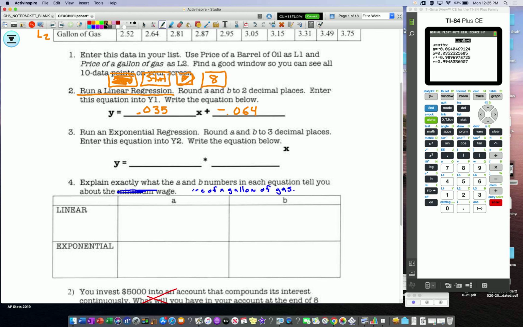So now it asks you to do the exponential. To do an exponential regression, that's just stat, right arrow, and 0, like we were doing in the assignment. So stat, right arrow, 0, exponential regression, hit calculate, and I get my a value to be 1.101. So I'm just going to keep it as 1.101, and the b 1.011. It's kind of interesting how actually that would go to around to 2. I'm going 3 decimal places. Okay. All right. So we got both of our equations.